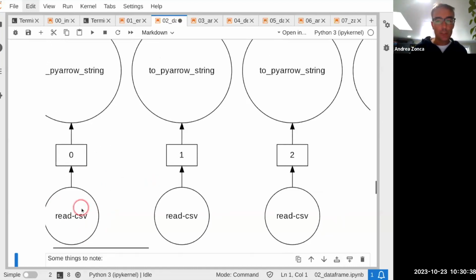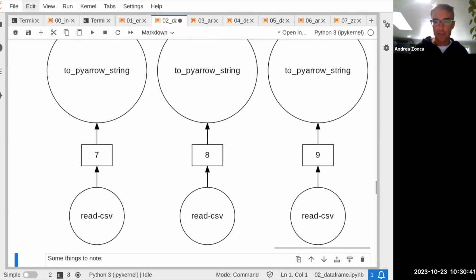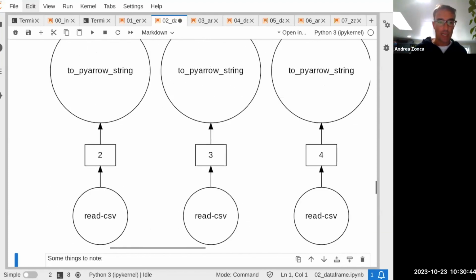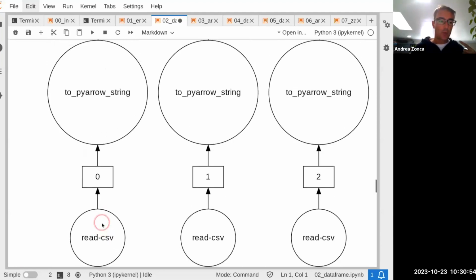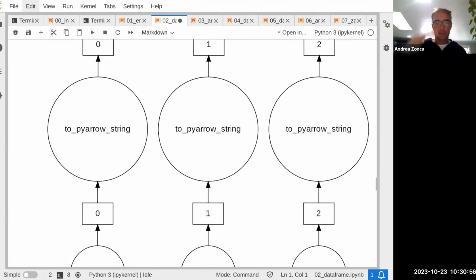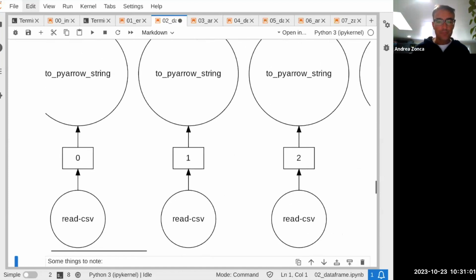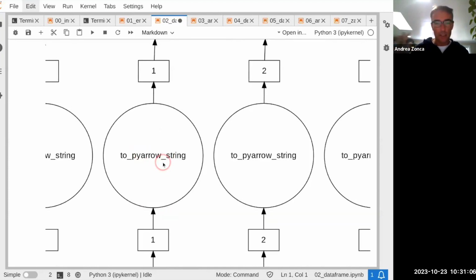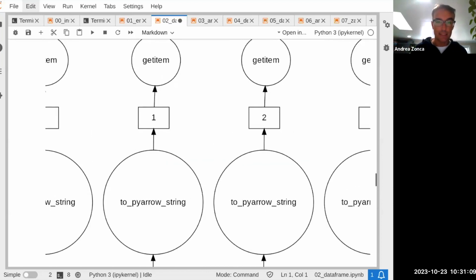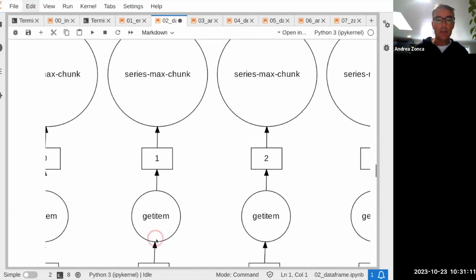Here we have some chunks. We have 10 different chunks of our data set, which are the 10 different CSV files. For each task, we are showing the execution from the bottom to the top. We read the CSV, we do some formatting of the strings inside the data set, and then we do a get item operation.